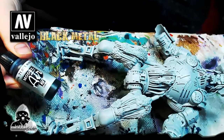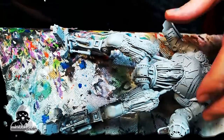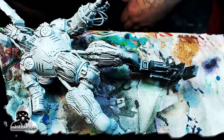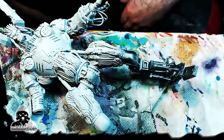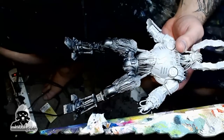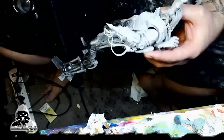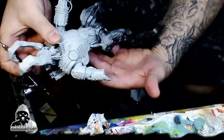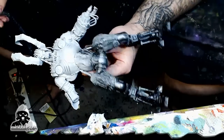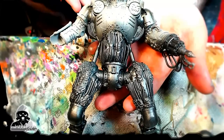First color: black metal. As you can see, I primed this guy gray. I find gray to be a pretty good neutral to jump into — sometimes I go with black. I'm going to hit this black metal, which is a really good base color for metal, and just tear this thing up. Just laying it down very evenly, thick in some places, getting inside the cracks. You're really trying to utilize this really dark metal to help you in the late game as you start dry brushing up. Anything you miss — maybe it'll go unnoticed because it's so dark in the crevice. Most things we do are going to start dark moving up to light and sometimes moving back to dark.